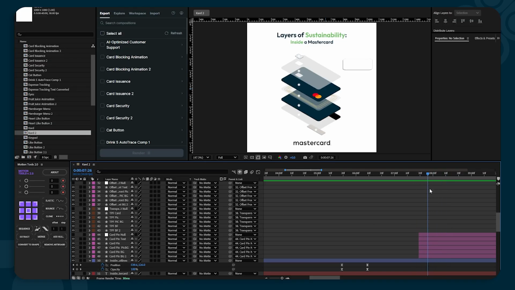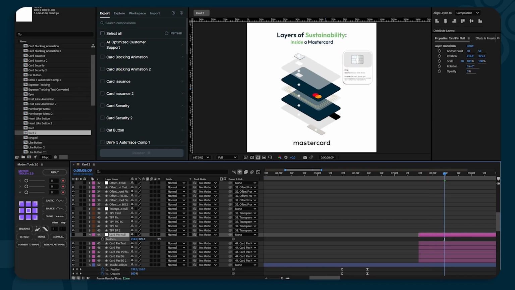And I have a null that controls all of the layer. Why I added this particular null, for example, this is the card null, is that if I want to move this, I can just move the null and move the whole layer without disrupting everything. So that's why I added a null for each of the layers of each call out card and of the individual layers of the payment card.